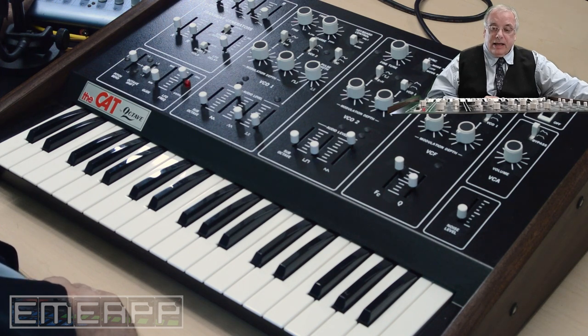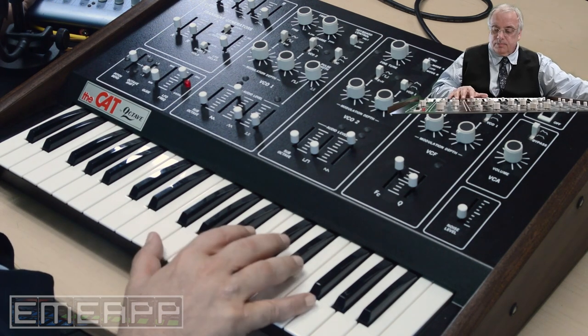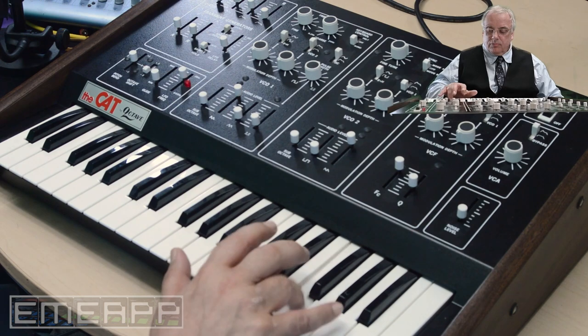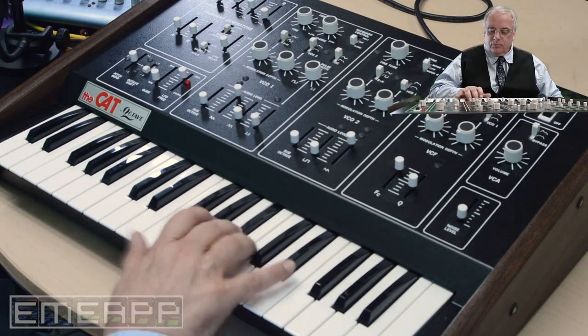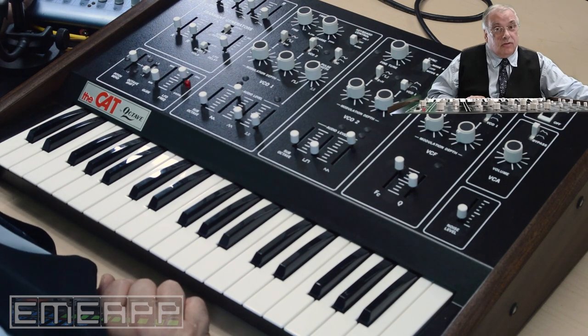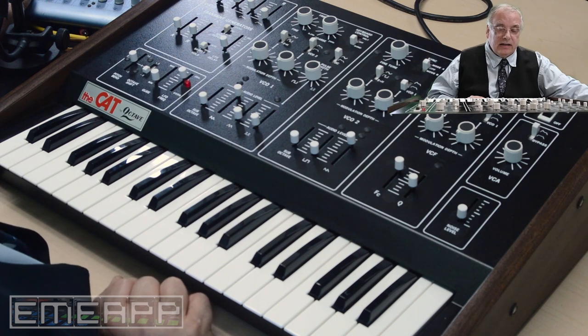Now what I'm going to do is play a bass line, and let's get some sample and hold rhythms going here. So with the sample and hold, I'm going to control the filter, so we're going to get some interesting rhythms. That's what I'm looking for, sample and hold rhythms. So let's go. Okay, all right, now that's sort of a bass sound, so to speak. What I'm going to do is take the LFO and re-trigger the envelope generators, so we get that repeated sound.